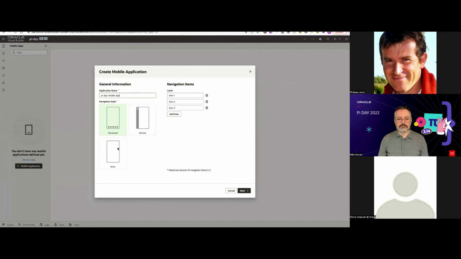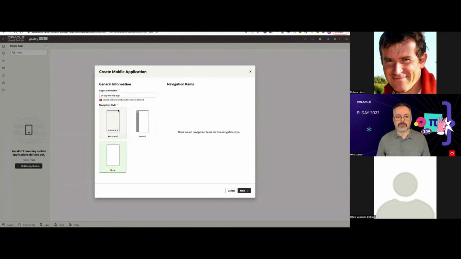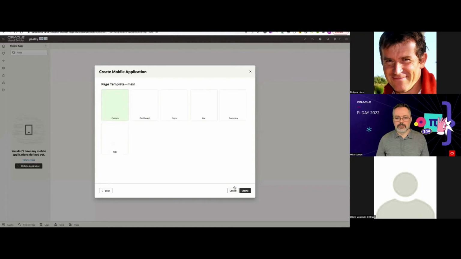Then we have different navigation styles. If we had multiple canvases, then we could have different pages within the mobile app. I'm creating a simple page, so I'm not going to have any navigation. The next page will ask, do you want any tabs in it?